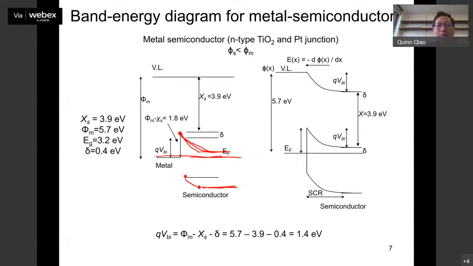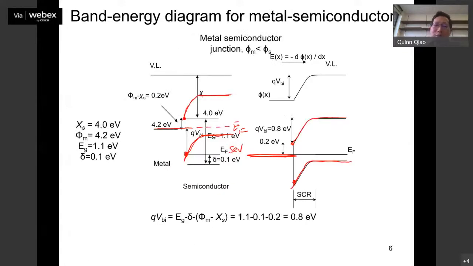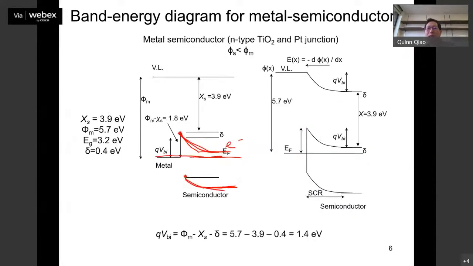When you see this, if the electron tries to go through to the metal, it experiences what? A barrier, right? That's why it's called a Schottky contact, okay? Before that, when the electron tries to go from here to here, it just rolls down to here, right? That's just energetically favorable, right? There's no barrier there. So that's called an ohmic contact. This one is called a Schottky contact, okay?